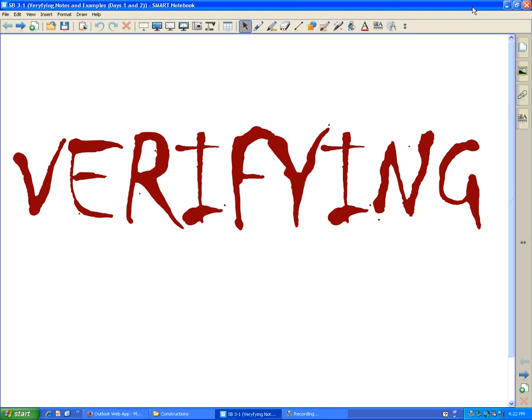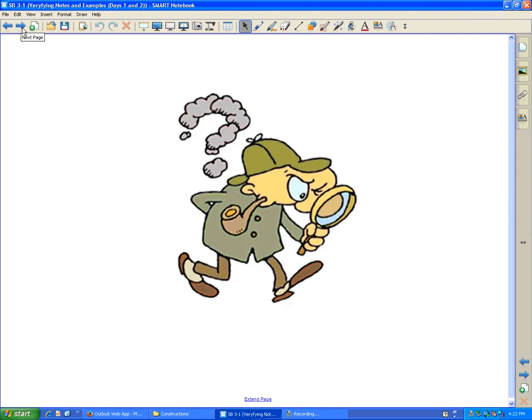You are going to be playing a little bit of the role of a detective in this unit, because unlike previous units where we were able to give you kind of a step-by-step, here's what you do first, here's what you do second, kind of system to use, verifying is a little trickier, because you can use 10 different tricks on the first step on 10 different problems. It doesn't follow the same order in what you do every single time, and so that can be a little bit difficult to begin with until you practice enough.